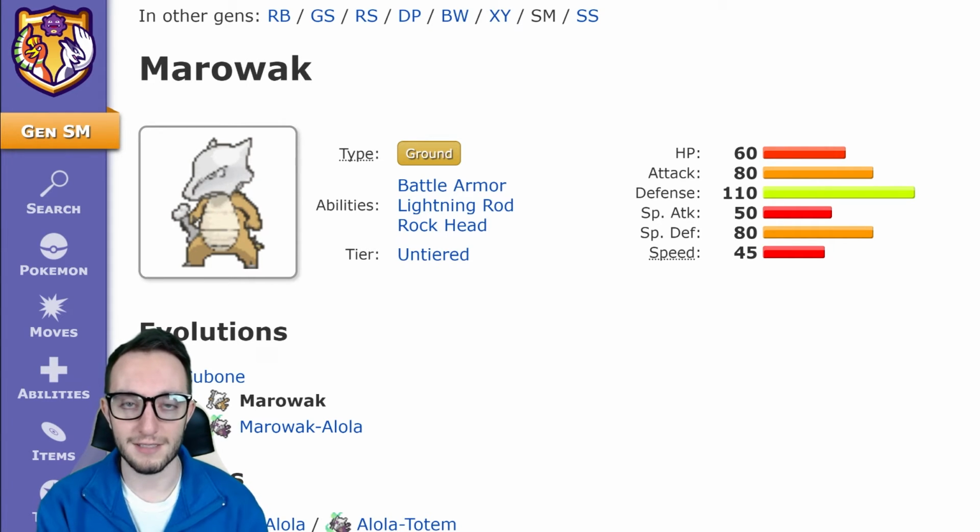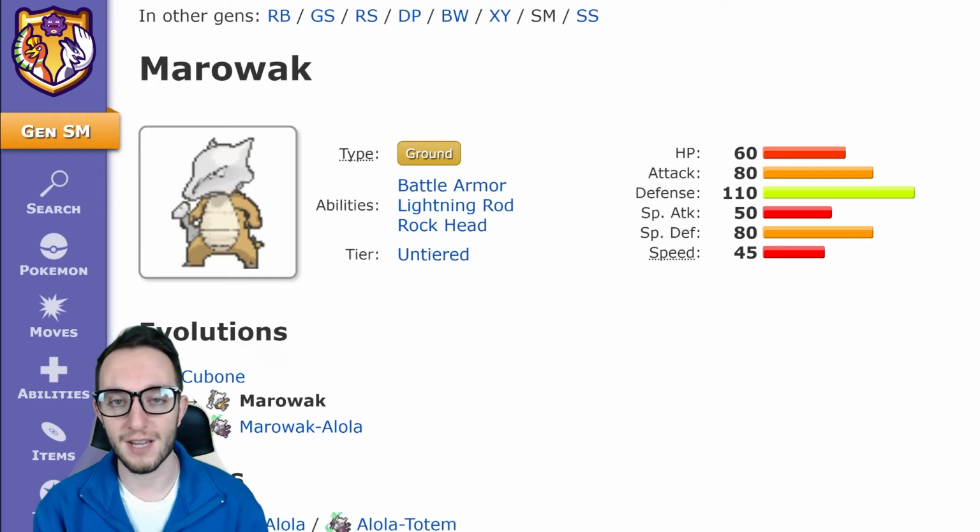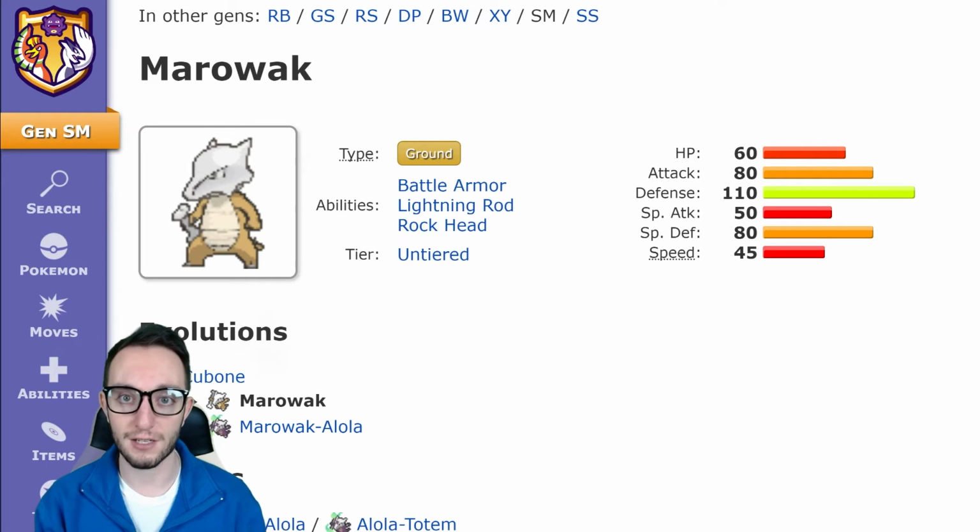So, you look at its abilities. Rockhead, very good ability, lets it not take any sort of recoil damage. Battle Armor and Lightning Rod are two abilities that are pretty useless as far as Marowak's concerned. It doesn't necessarily mind getting critical hit, just because it's already a little bit frail with base 60 HP, especially with base 80 special defense. It's not taking a special type hit anyway. Critical hits probably don't matter on it. And Lightning Rod, while it's nice to draw electric type moves potentially in doubles, it only has base 50 special attack and kind of goes as a throwaway ability that you'll probably never use, since Marowak is already immune to these electric type attacks anyway, being a ground type.